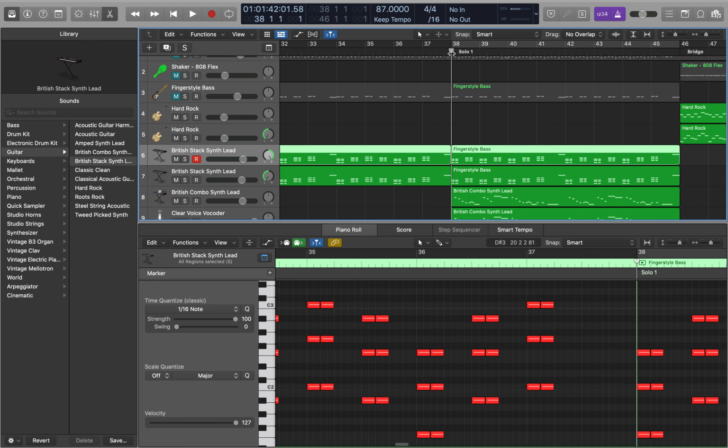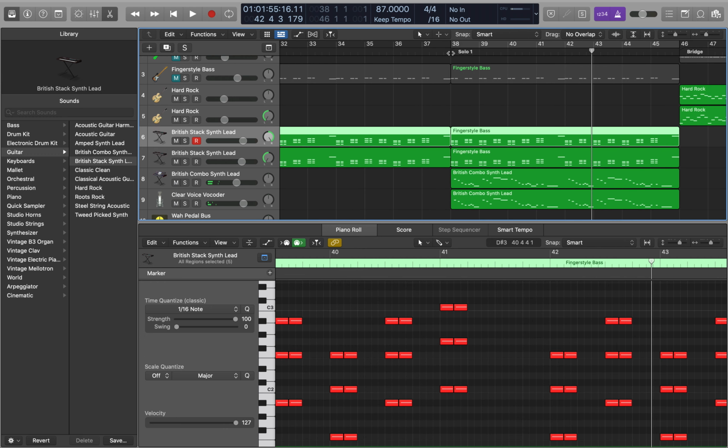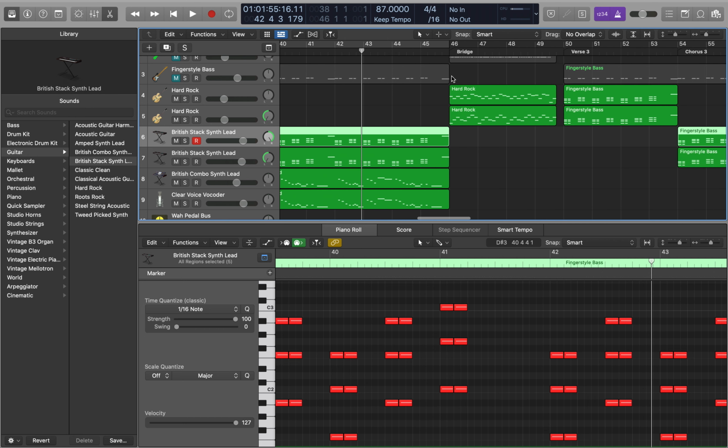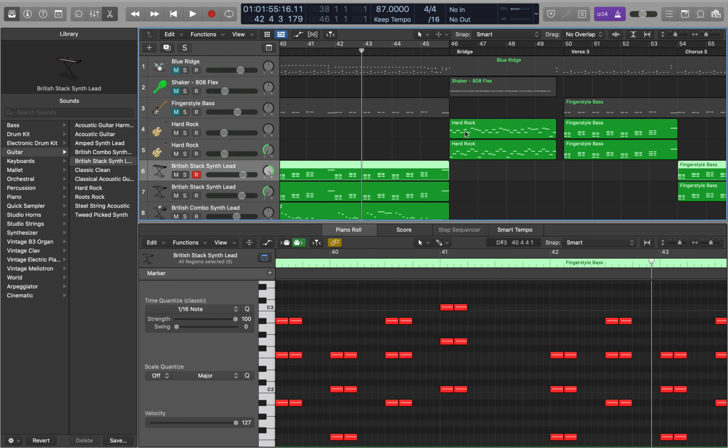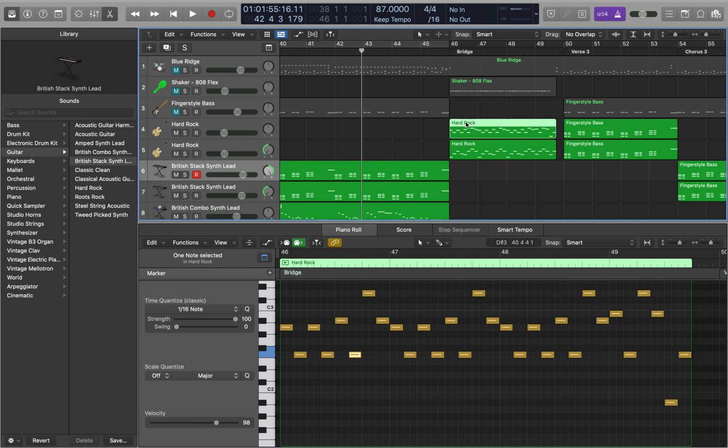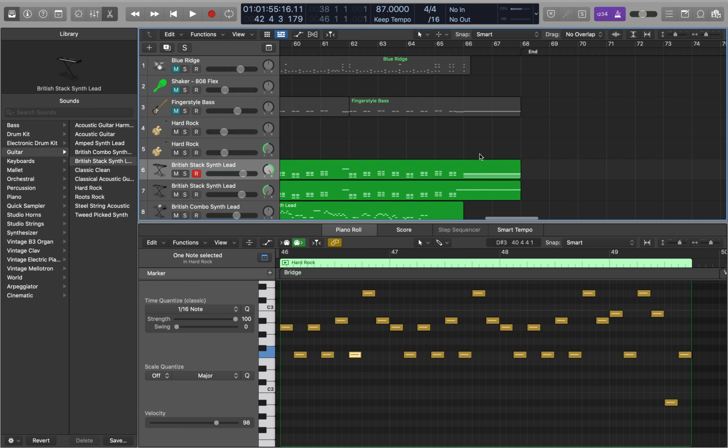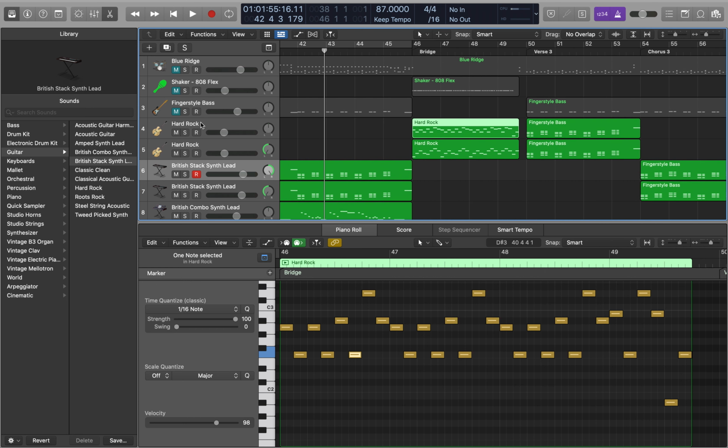And then we've got solo 1. So for the rhythm guitars, the solo is just going to be the same as the verse. You just copy and paste that. Then we've got the bridge, which is going to be its own thing. So pay attention to these guitars. So again, we're still only on this first guitar. What I did is I finished the entirety of the song for one guitar, and then I duplicated that track. And I panned them, one left, one right.